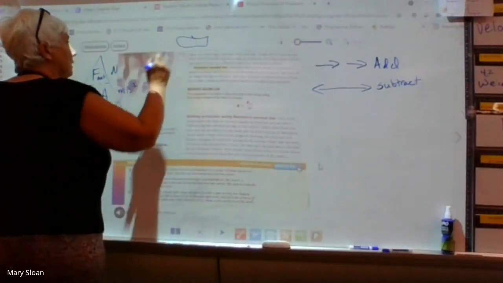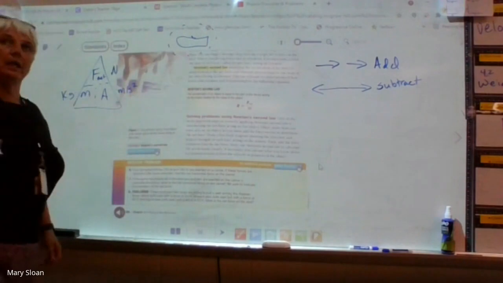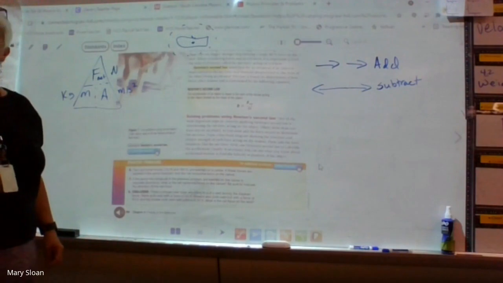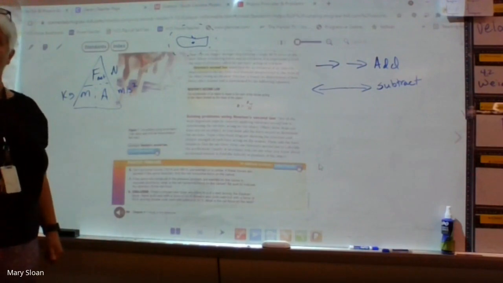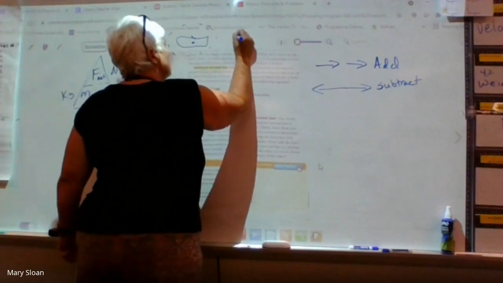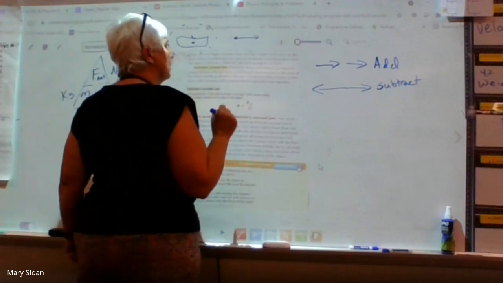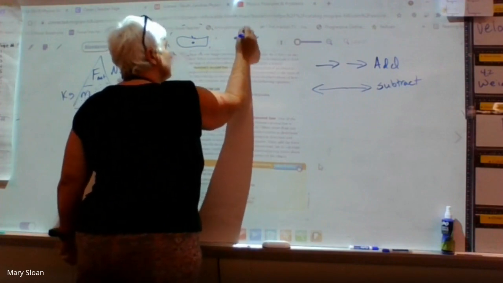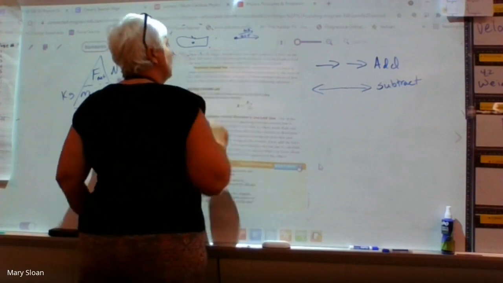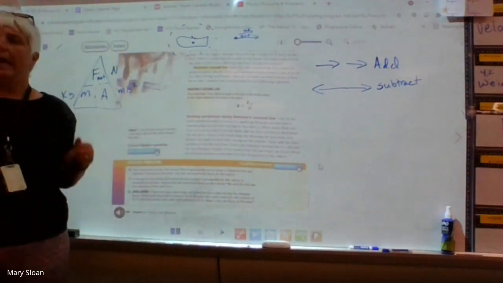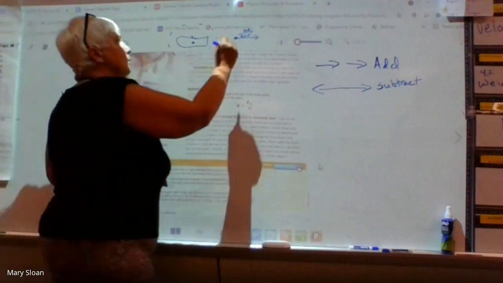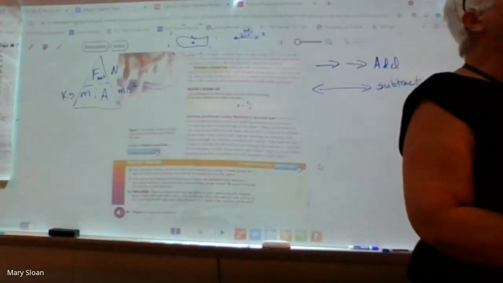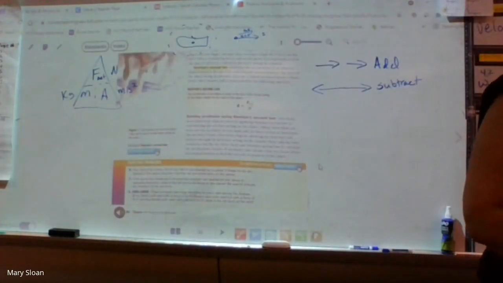My canoe is my system. I'm going to put my dot there, right? It says there's two forces applied, correct? So what is my first force applied? What's the number? 225 newtons. What's my second force? 165. What do you think we're going to do with those two? Add them together. So what is my total? 390.